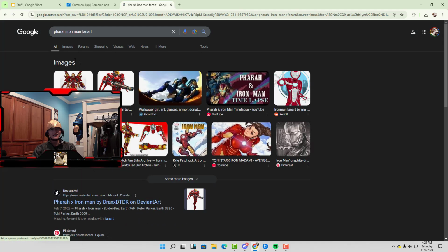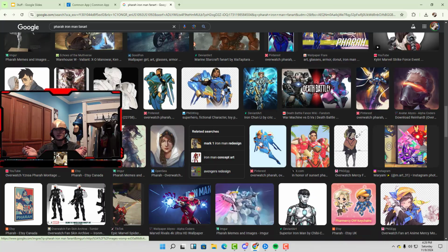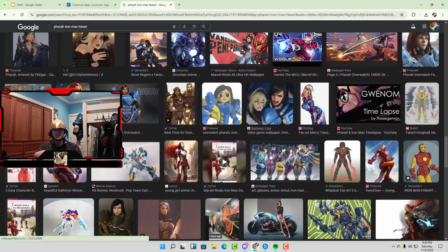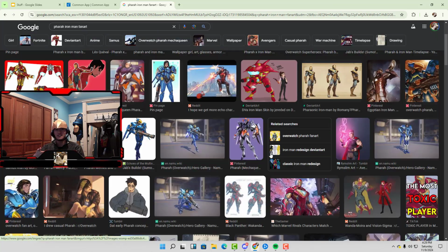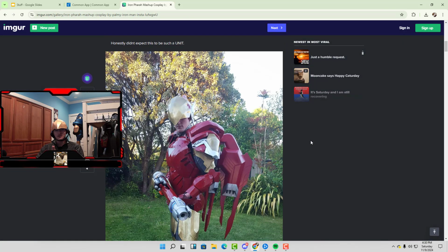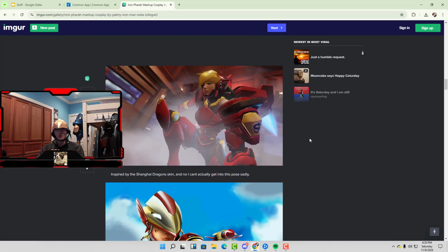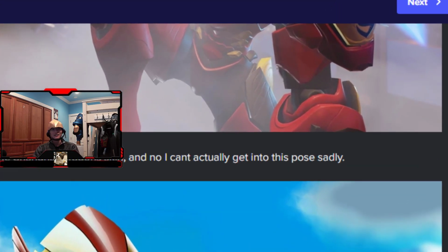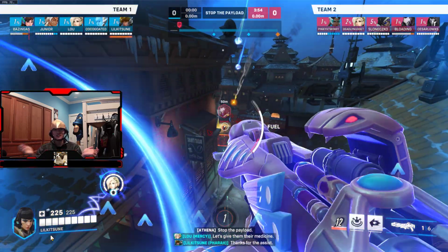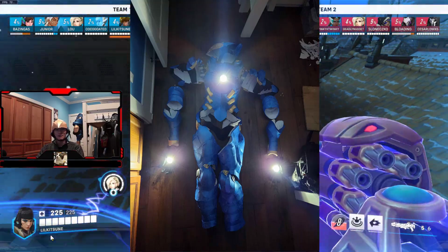See, around the internet, there's been a lot of talk about the Iron Man X Pharah concept, but not a lot of people have actually made this concept into a tangible object. However, I do know one person that has made it, and their suit, although impressive, has not been very flexible and also very mobile. So that's exactly what we did. We took the concept of Pharah and the concept of Iron Man, and we put it together into one suit with many capabilities.